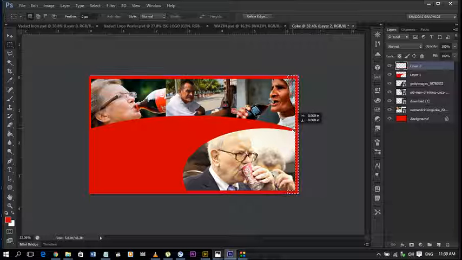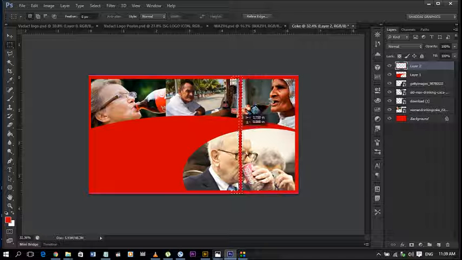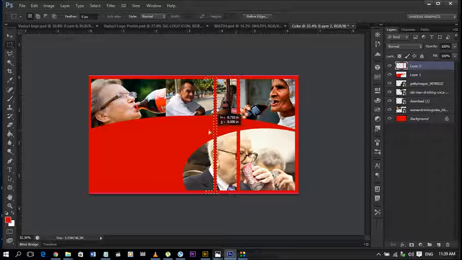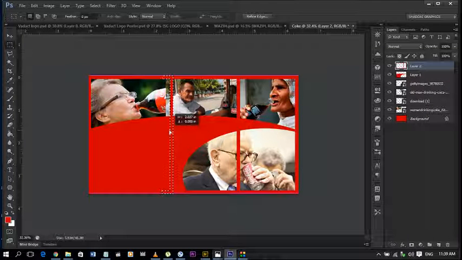Once they start moving, I let go of all that without letting go of my mouse, and I hold down now the Shift key so that it moves in a straight line, and move it to here. And I repeat the process again by holding Command and Control and Alt. I click once it starts moving. So basically, I'm just duplicating that area while staying on the same layer, yet moving it as a floating selection.